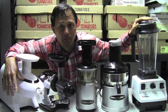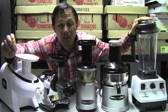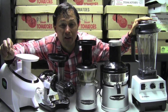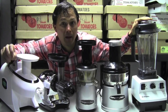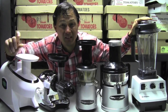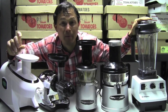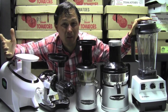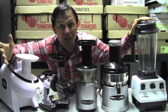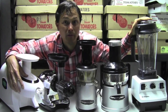The model I recommend is the Vitamix Turbo Blend VS. That's the model you want if you're into eating a healthy plant-based fruit and vegetable diet. It comes with a nut milk bag, a really cool raw foods DVD, as well as a recipe book that does not come with any other Vitamix. That'll encourage you to eat more plant-based healthy foods instead of the other processed and junk foods that may be contained in the other Vitamix recipe books that come with the Vitamix.